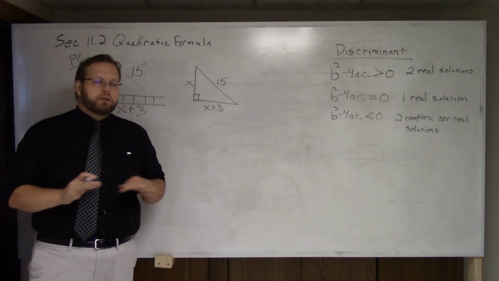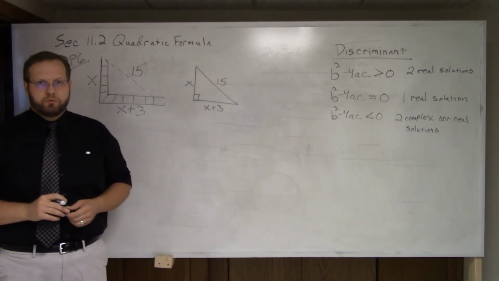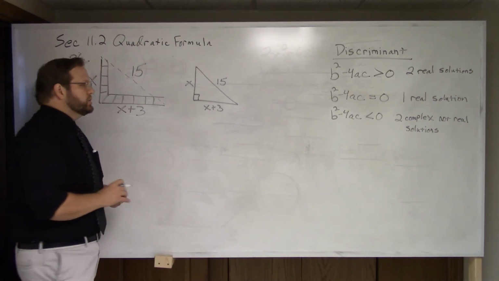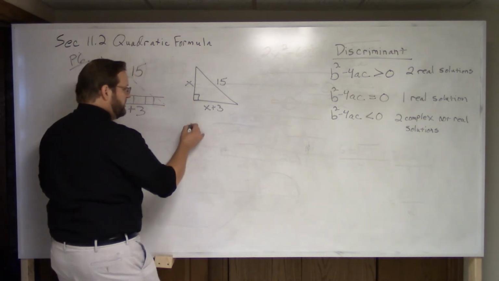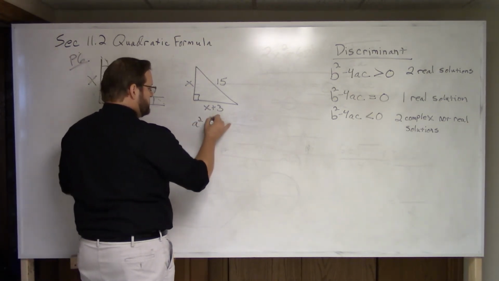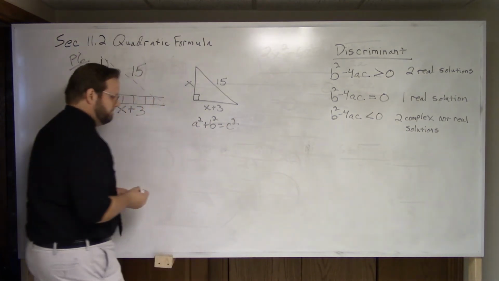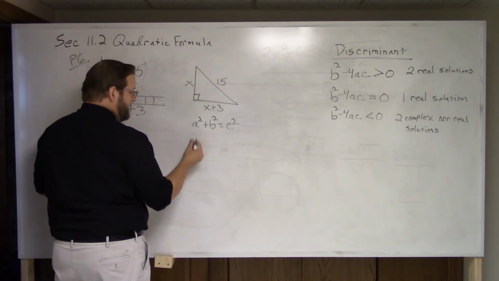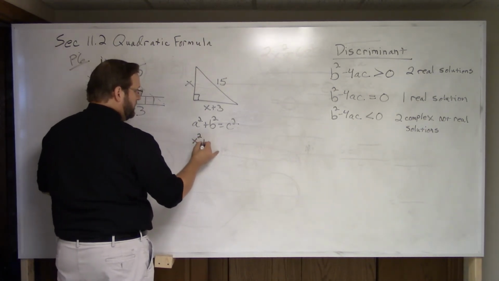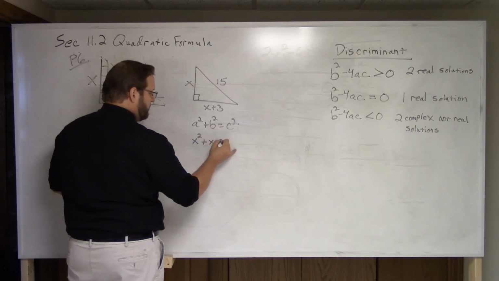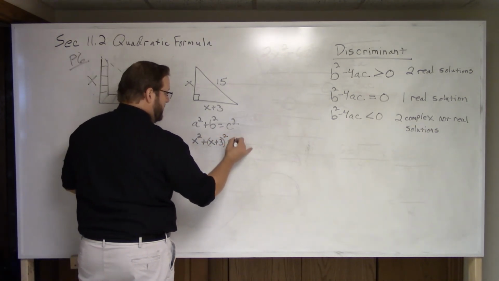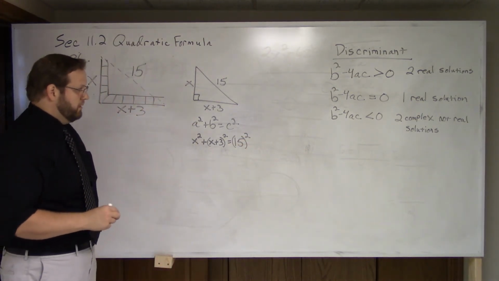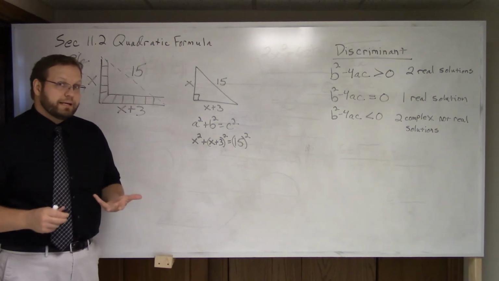Now, honestly, regardless of what they're asking for, we're going to want that variable. We're going to want to unlock all the information within this problem. Okay? Basically decode it. So with a right triangle, remember we have that Pythagorean theorem, a squared plus b squared equals c squared. So a, I'm going to call x. Then the second leg is x plus 3. And then I have 15 as my hypotenuse. Okay? So let's go ahead and solve this.